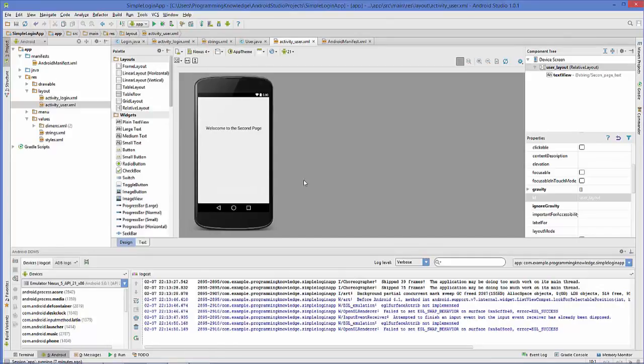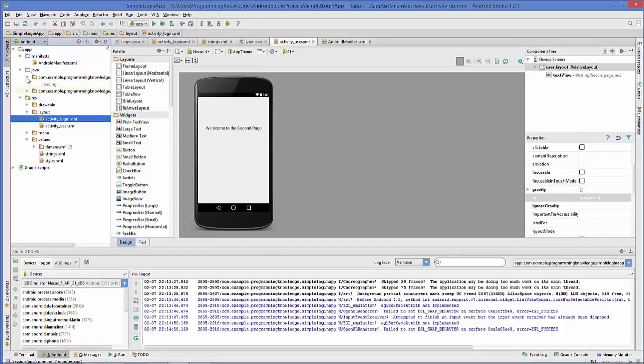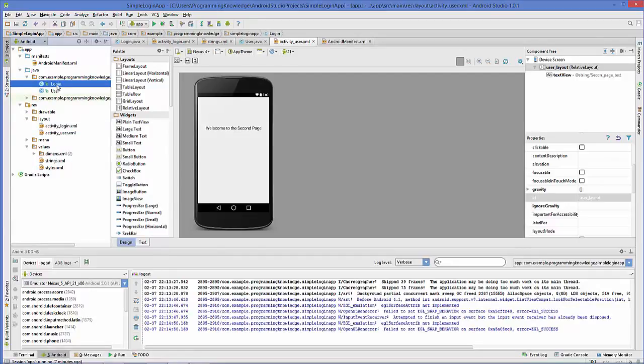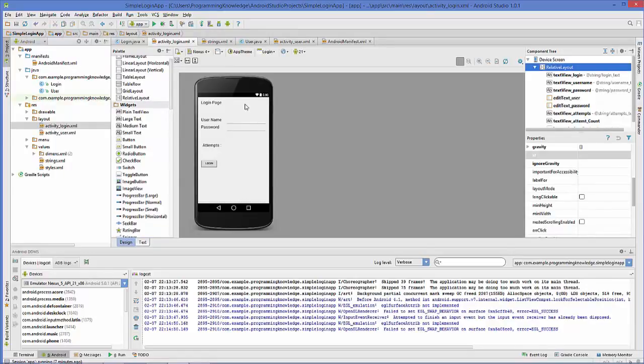So let's get started. Once we have completed our design, we will go to the Java folder here, and in here we will go to the login.java file. Okay, so we already designed our login page here.